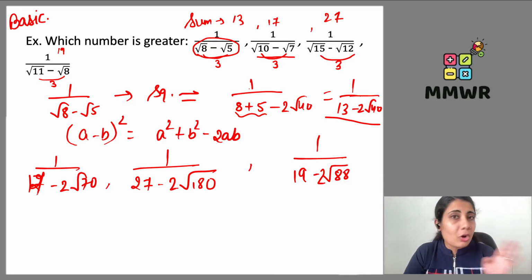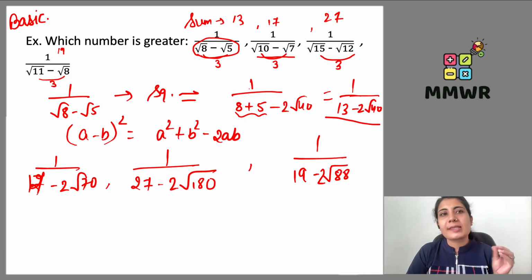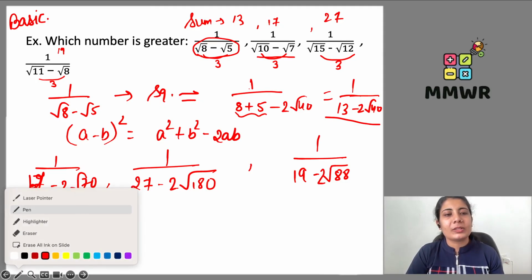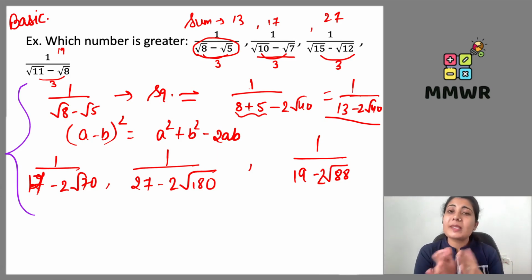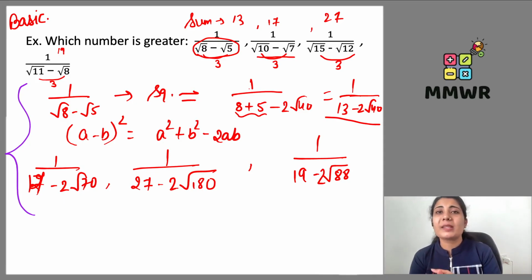So this way we got four different numbers here, which helps us simplify this. But this is not helping us get the answer. That is why this method is not appropriate, because still we are not able to compare it. 13 में से माइनस करना है, 17 में से माइनस करना है, 27 में से माइनस करना है, 19 में से माइनस करना है, सब में से माइनस ही तो करना है.